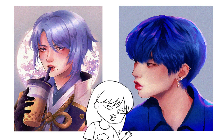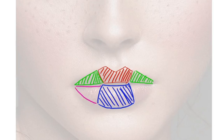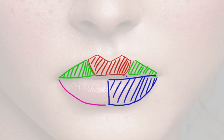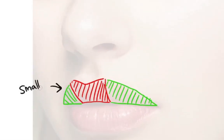By the end of the video we'll paint the lips inside a portrait. The shape of the upper lip can be simplified with a sort of heart shape in the middle and triangles on each side. The bottom lip can be simplified into an upside-down croissant, or divided into two shapes. The same shapes apply for the three-quarter angle, but keep in mind that some shapes will be smaller because of perspective.